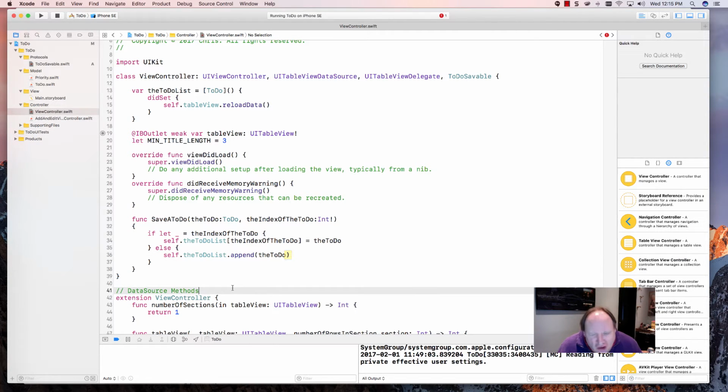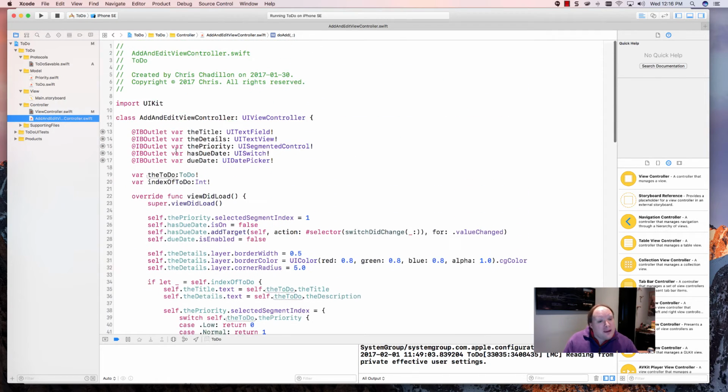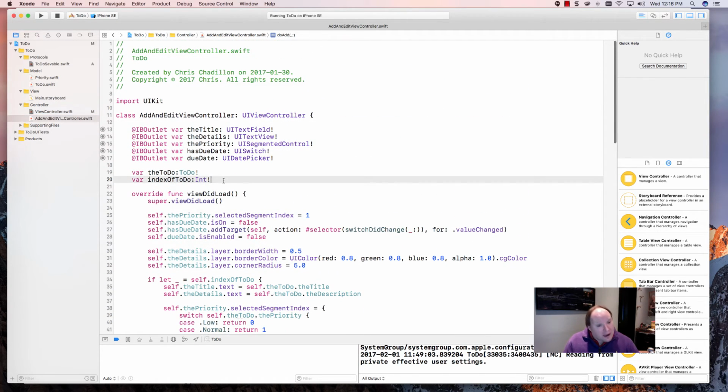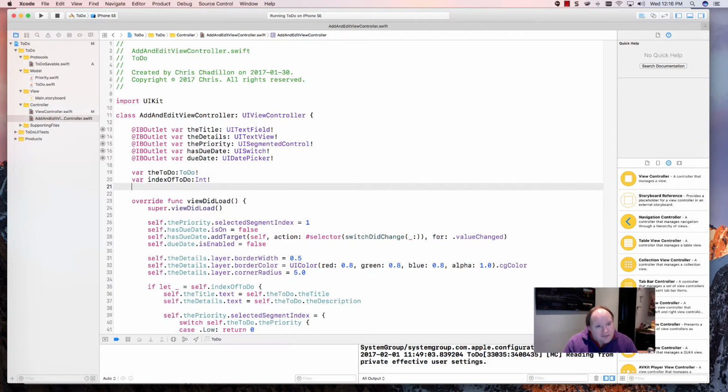Okay, so notice we've lost the error because we've now satisfied this method. Now, we have one more step to do. We have to go back to our view controller and we have to have an object. We have to have an object of type what?